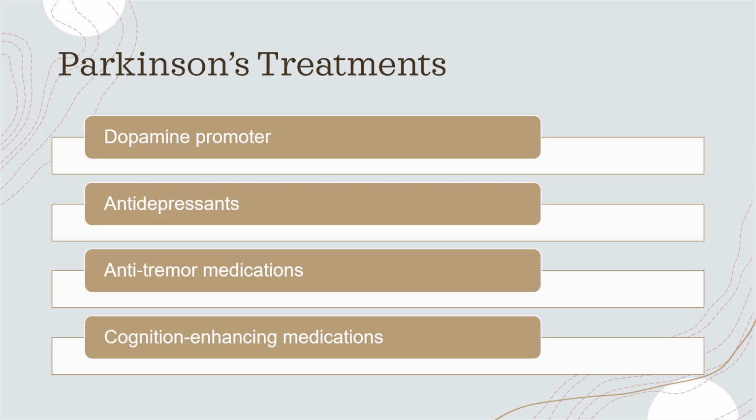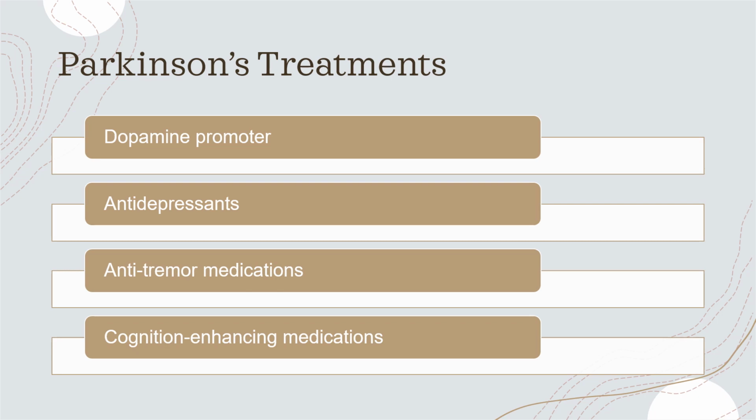Antidepressants as well. We've talked about things like SSRIs, selective serotonin reuptake inhibitors, and SNRIs, selective norepinephrine reuptake inhibitors. Those can also help. All of those medications have indirect effects on dopamine. Selective serotonin reuptake inhibitors obviously target serotonin, but there's a domino effect where it also increases dopamine by the end of that domino chain. So antidepressants can help with some of the symptoms.